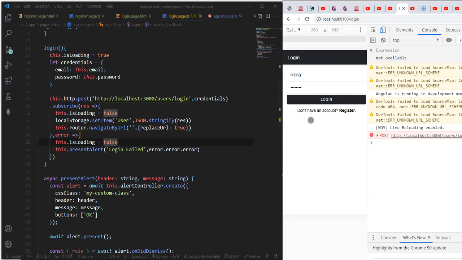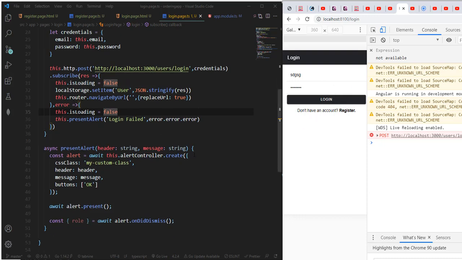Now we need to do the same thing for register. I'm gonna copy this. Now in a real world application, you will have this in a separate service, and there won't be any copying and pasting. You'll have it in a service and then you'll reuse it.